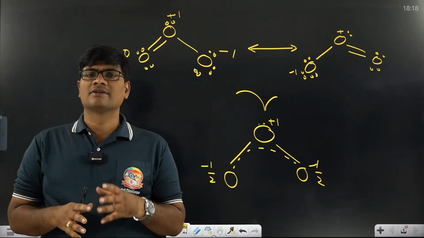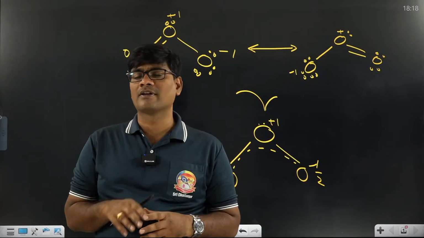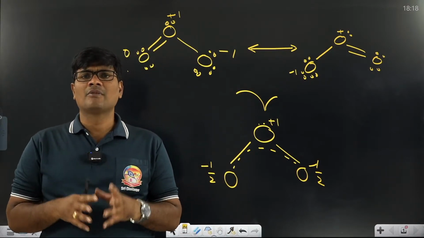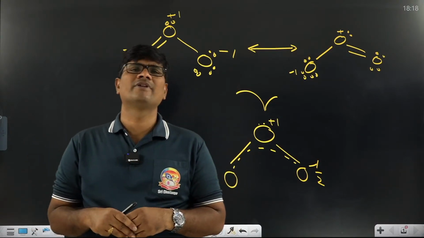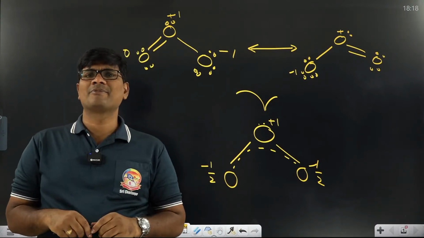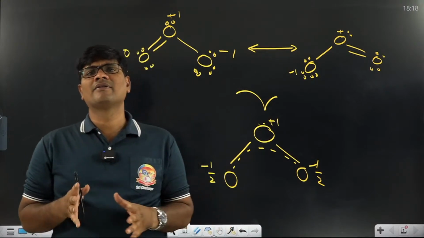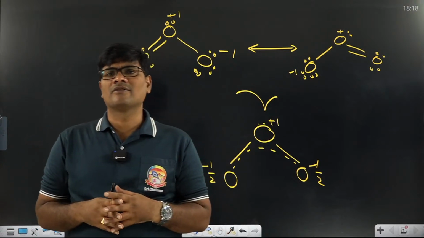After covering these, the drawbacks of VBT and VSEPR and hybridization, you can go for the molecular orbital theory, the very important one. Molecular orbital theory, actually it can be on your fingertips. We know bond order, how do we calculate? If one electron is there, bond order is 0.5, two electron 0.0, like that you can make a table for molecular orbital theory, and just before the exam also you can go through that once.